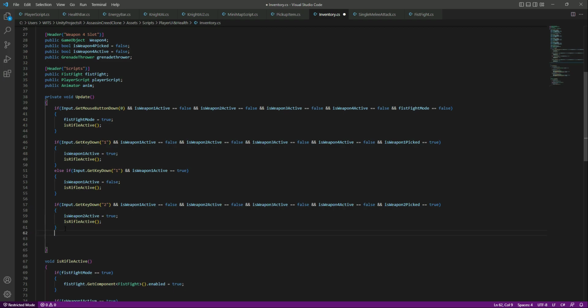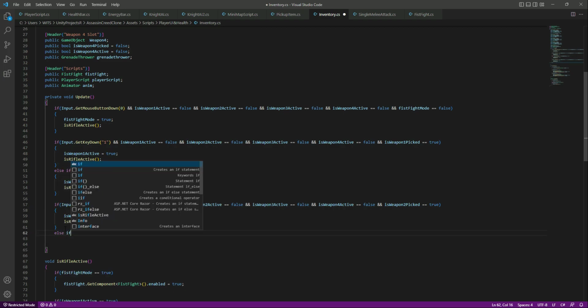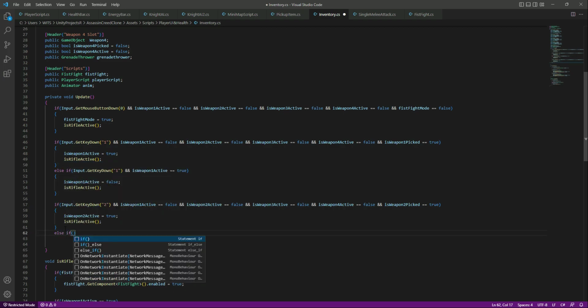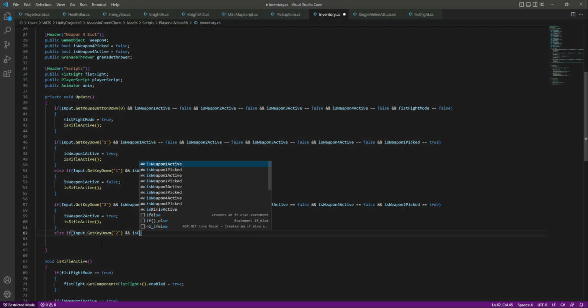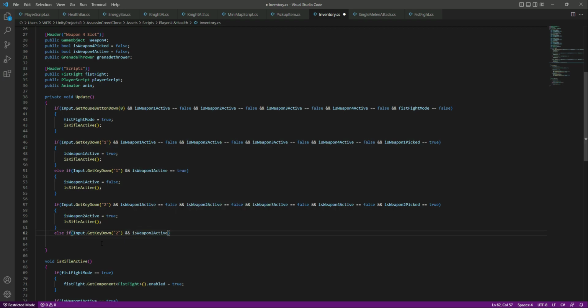Then we will add an else if, in which we will say that if this second button is pressed again and this time isWeapon2Active is true, then we will deactivate it.